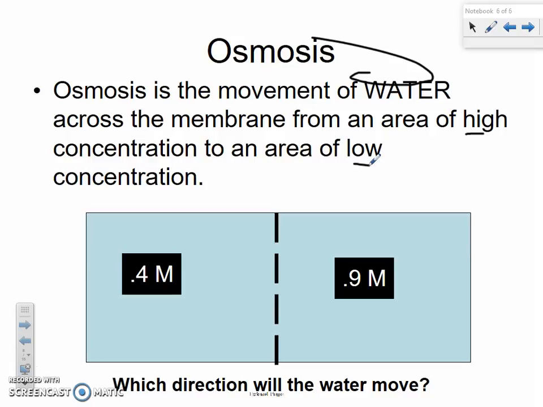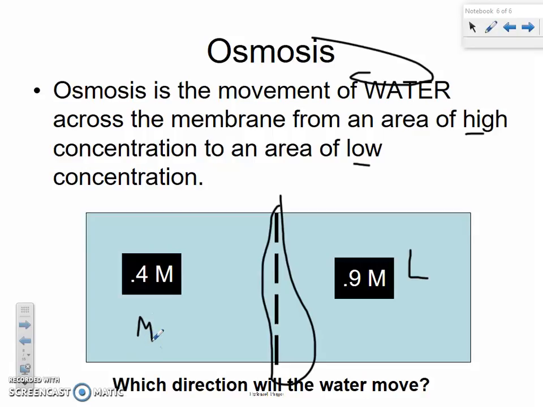If we look at the situation that we have here, this molarity tells you how much stuff is inside this compartment. And here we're going to say that this is a membrane that's separating the two sides, a semi-permeable membrane. So the molarity tells you how much stuff is on each side of the membrane or each cell. If you have more stuff, so here there's more stuff, this molarity is higher, that means you have less water. If you have less stuff, that means you have more water. So this side has less water. I'm going to put an L for less. And this side here has more water.